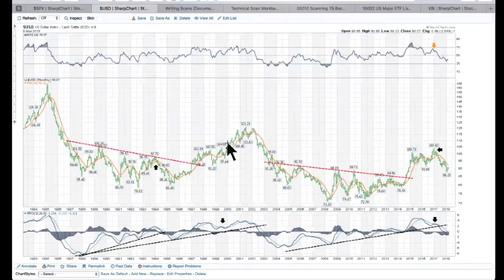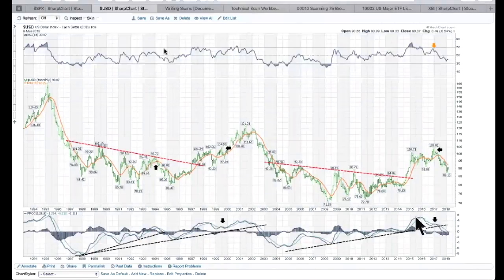Japan has just broken out of a 6-year trend line. Europe is up against a 10-year trend line, but the US dollar has recently broken into a bear market and has not been able to continue down. Usually when you break down on something the size of the US dollar, much like we saw in bonds earlier this year, it's literally a pile-on, and for weeks or months it runs. And we have not seen that in the US dollar. It's basically broken out and stagnated.